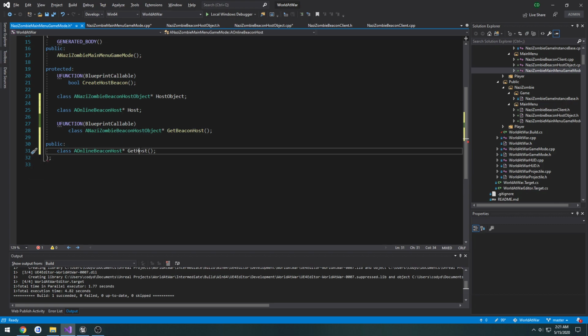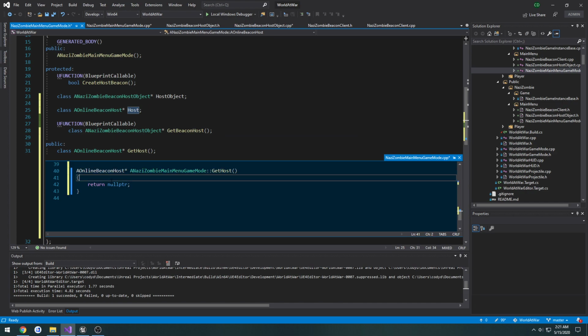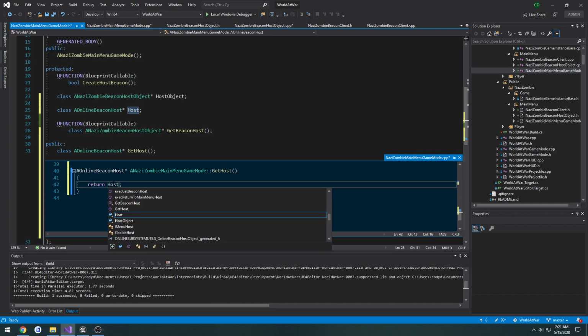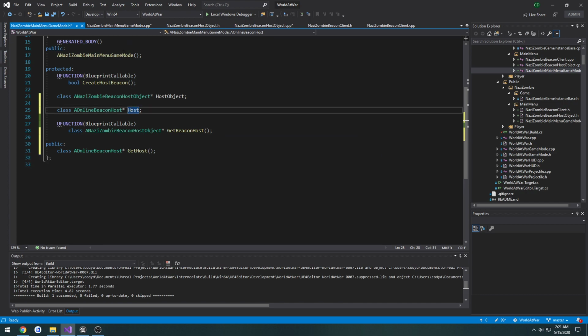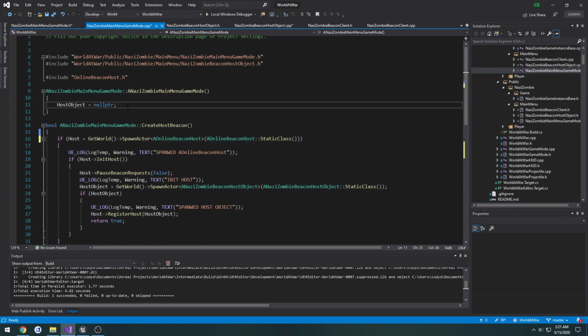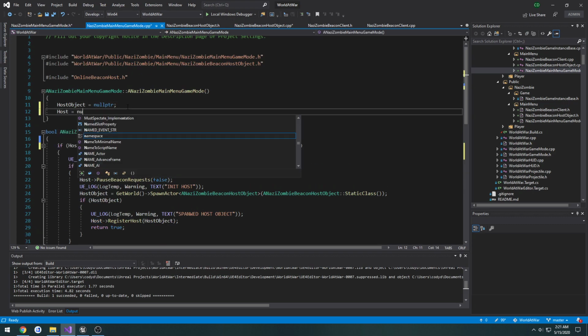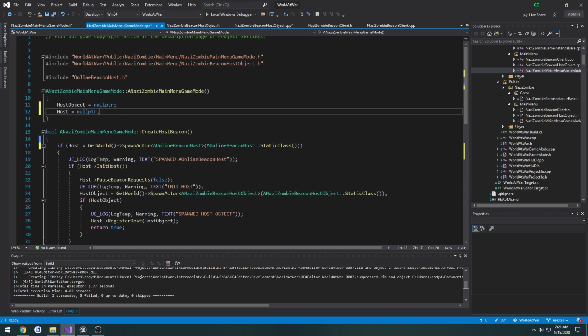And get host is going to return host. At the rate that IntelliSense works in this case for me, I could probably just type it. So we're going to get the host, set that default as a null pointer in the constructor.